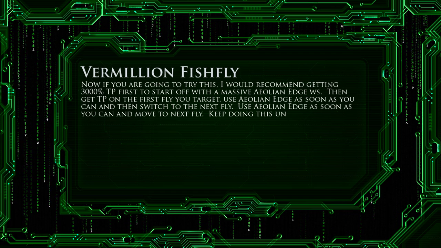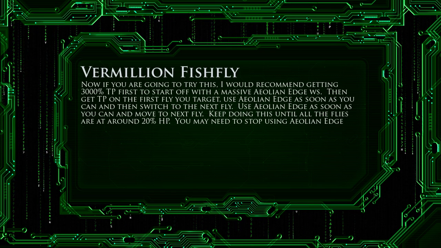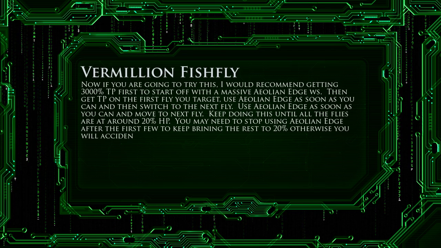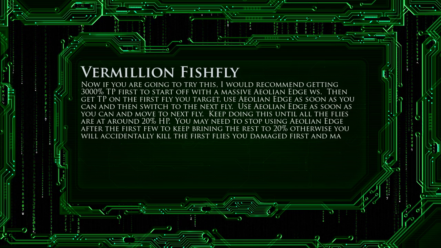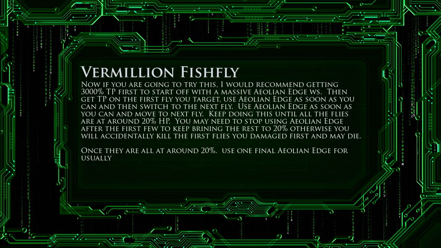Note, you may need to stop using Aeolian Edge after the first few flies to keep bringing the rest down to 20%. Otherwise, you will accidentally kill the first flies you damaged, and then of course may die just like we were doing before. Now once they are all around 20% hit points, use one final Aeolian Edge, and at this point you should have roughly 3000% TP, which should hopefully take all of them out, or at least a good portion of them out.